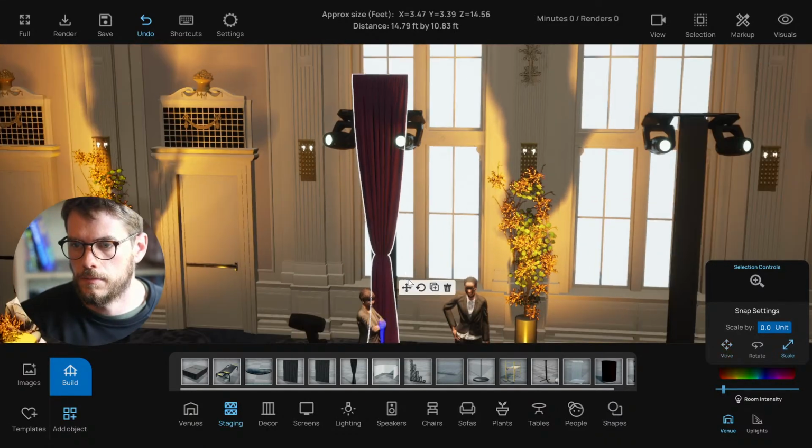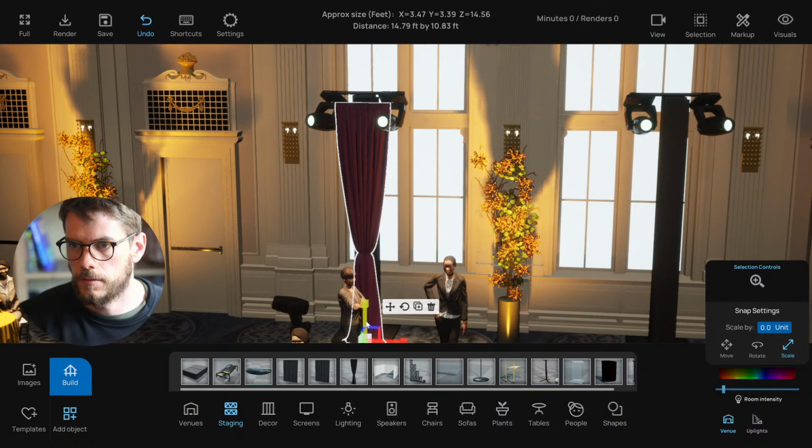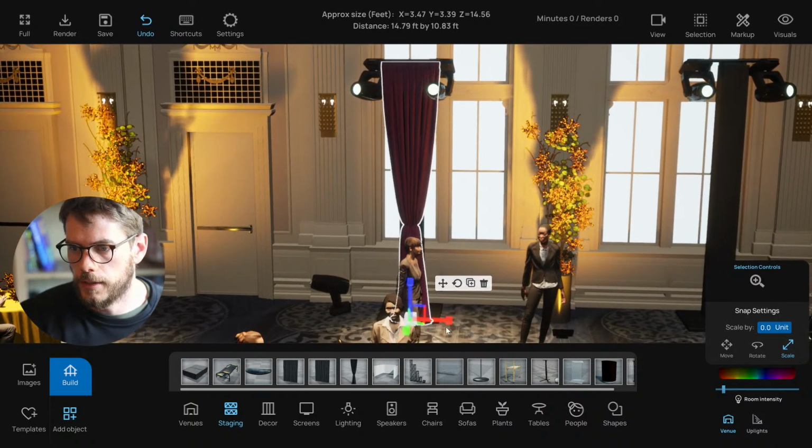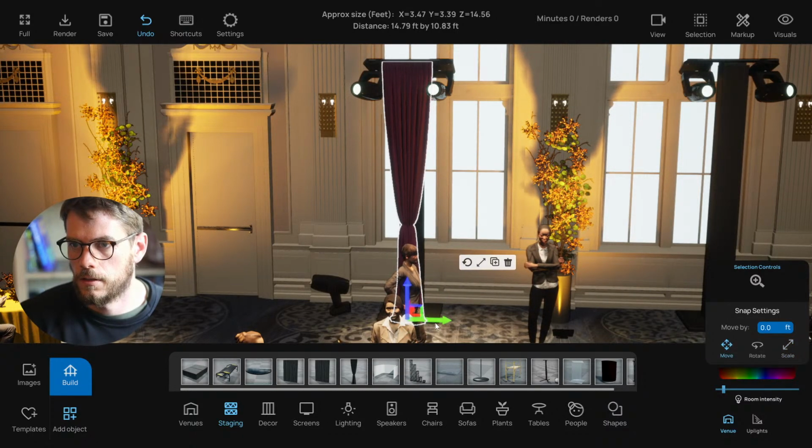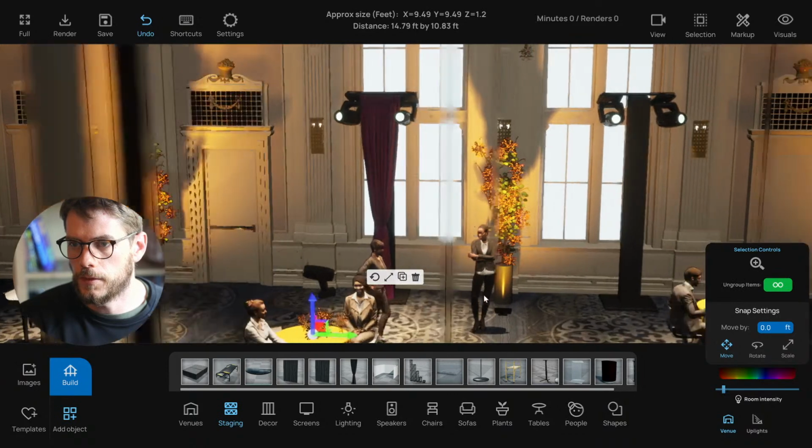I'm just gonna scale this down a bit. Probably have to narrow it because it's gonna get in the way of those movers, but we'll just put it there for now.